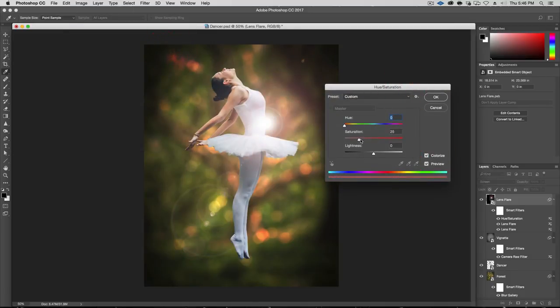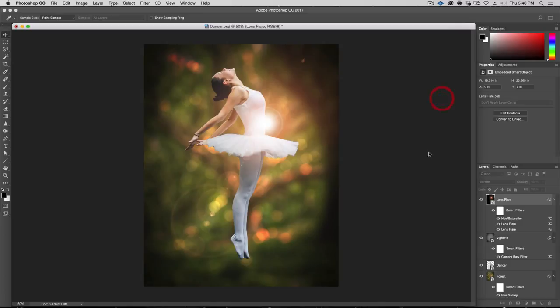And I can colorize this, and if I wanted a warm color, which I do, kind of go in here, see what I can do. I'm colorizing, right? I'm assigning that monochrome to the lens flare, which is kind of cool. So something nice and warm, hit OK.